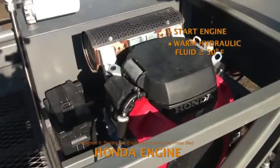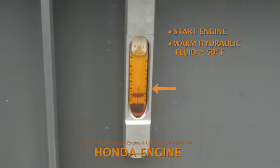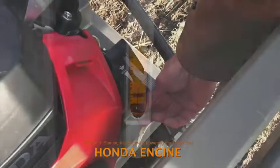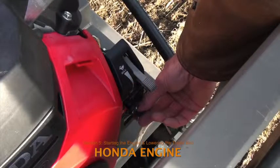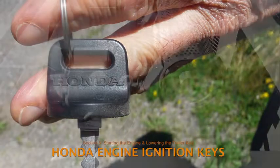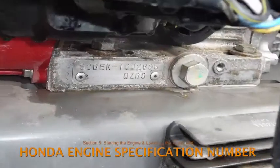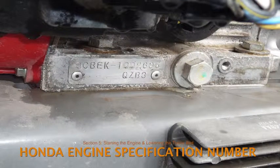The Honda engine must be running to operate the baler. Especially in cold weather, it's a good idea to start the engine as a first step so that it warms up during setup. Two ignition keys were provided with each new baler. One of these should be kept on file with the baler manager. Replacement keys can be ordered from a Honda dealer who will need to know the model number and other specification numbers that are stamped on the engine block behind the starter.